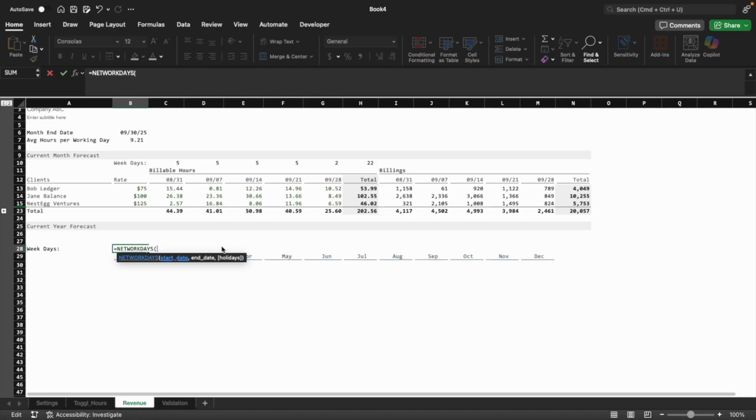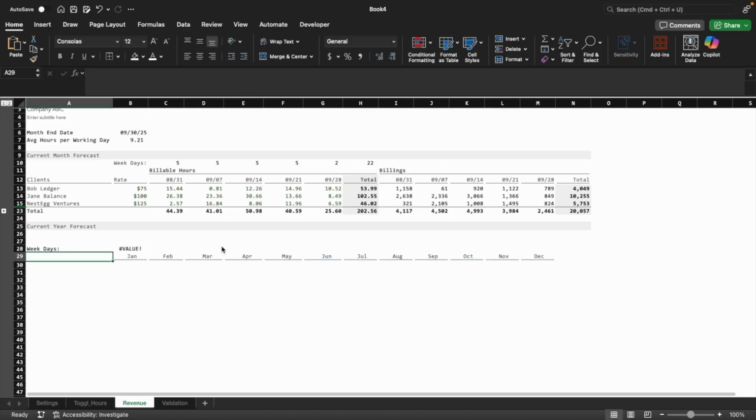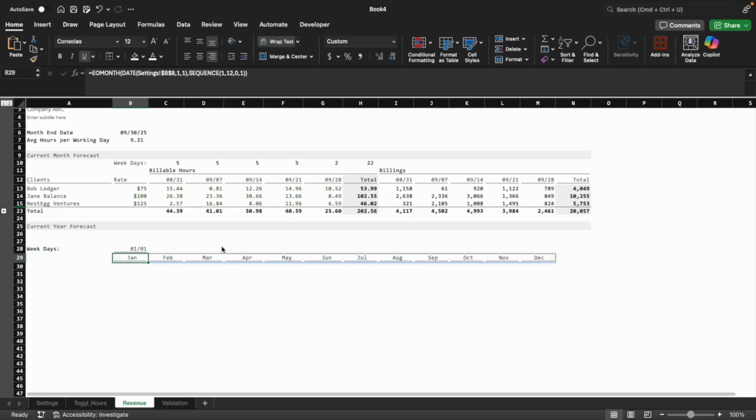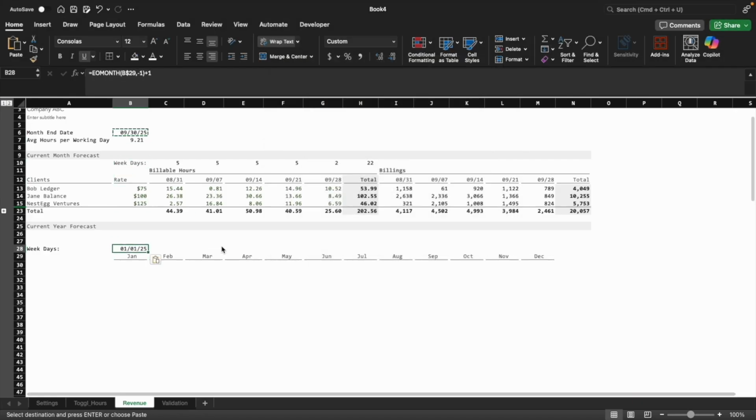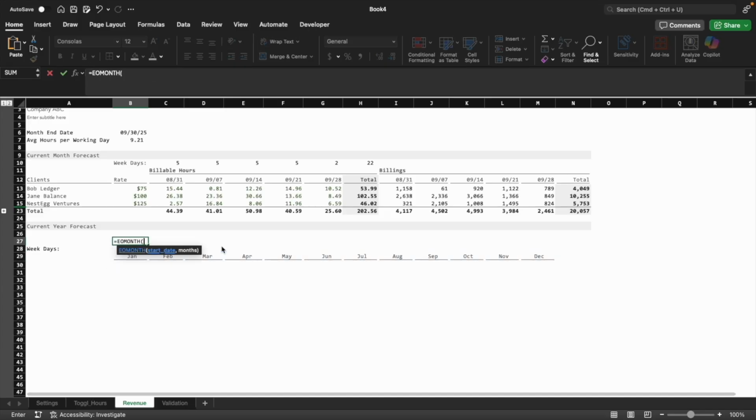So let's look at what that's doing. This might be the array formula. There we go. So 1/1/25, right? If I take away the +1, I get the end of month date for the previous month. I want the first of the month, so I want to add a day to that. And then I want the end of the month for the current month. So I would do end of month based off of this and add 0 months to it. So the 1st through the 31st. And so what we do is the NETWORKDAYS between the 1st and the 31st.